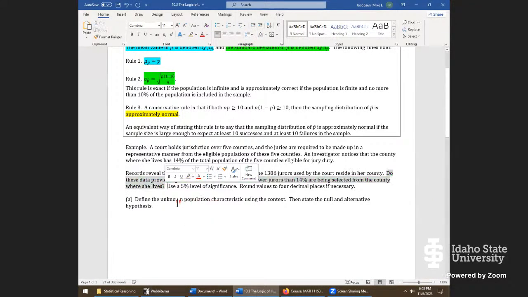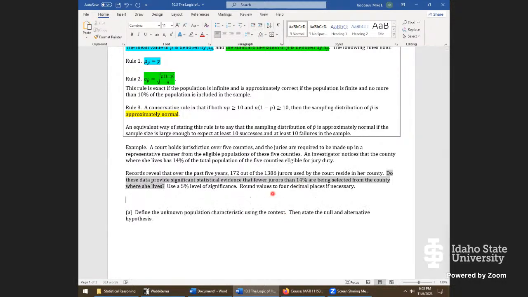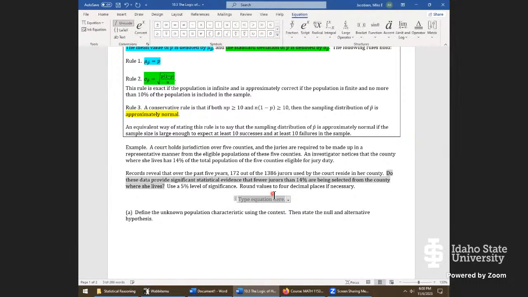One big trick in hypothesis testing is if you notice a question is being asked of you in the statement of the problem itself, that's probably the alternative hypothesis. 14% appears again in that question. So let's start by writing this out. Pretend for the moment that this is a digital pen. I'm going to revise this and really write it in as a pen. But the first value we have is p naught.